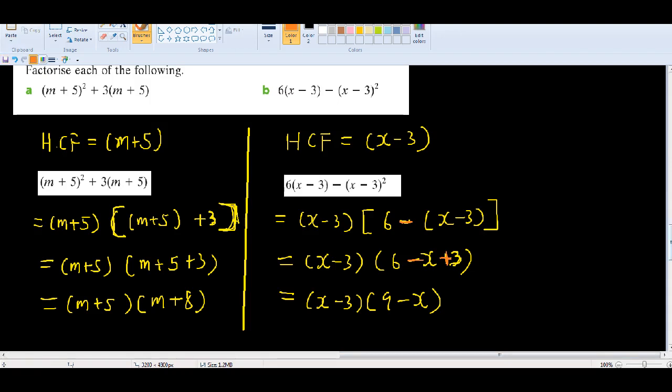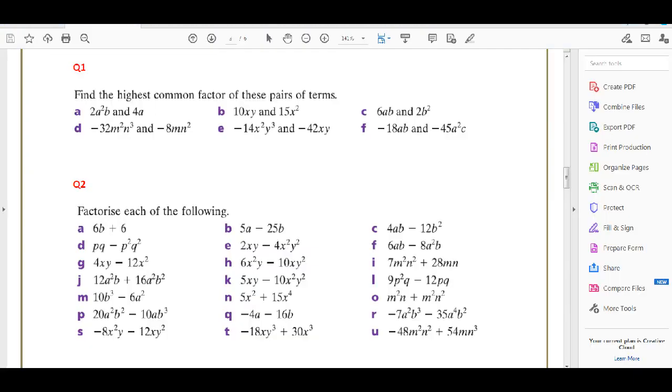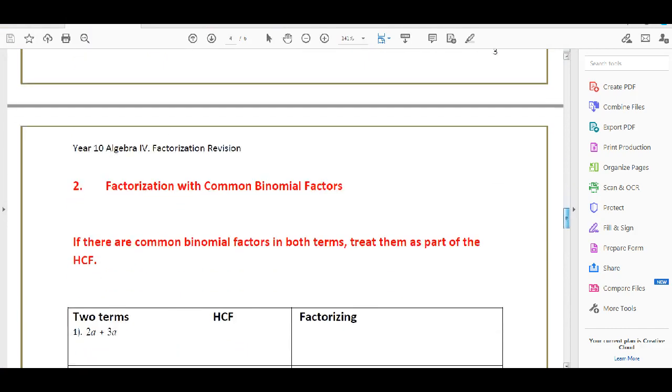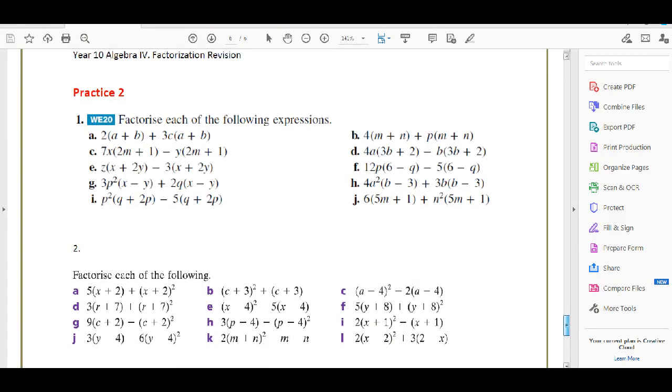So here's our last example. Let's see. Here's practice 2, for your reference. You need to do as many as you can. I suppose you need to do at least one column of each question to make sure you really understand how to do it. If you got any problem, please go to the collaboration area.